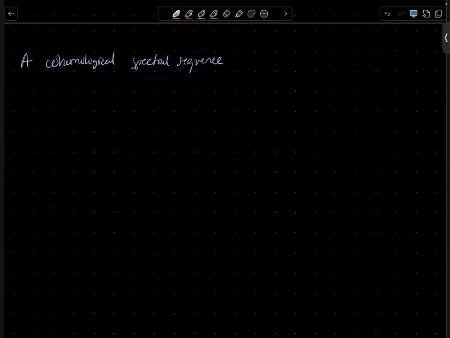Right, so now we're ready to define cohomological spectral sequences. A cohomological spectral sequence, starting at E_a, where a is greater than or equal to 0, is a family of objects E_r^{p,q}.